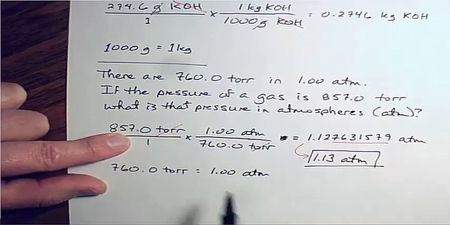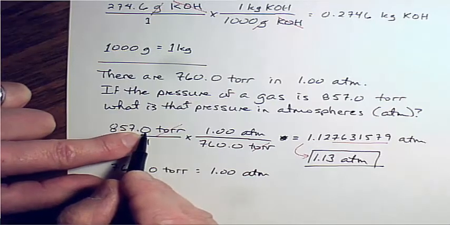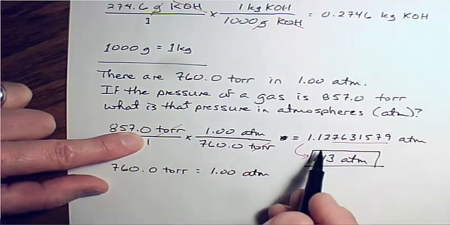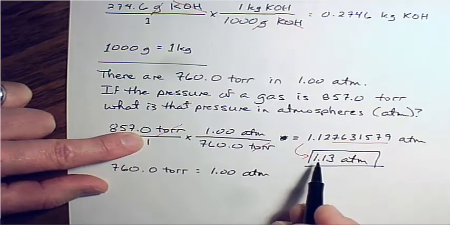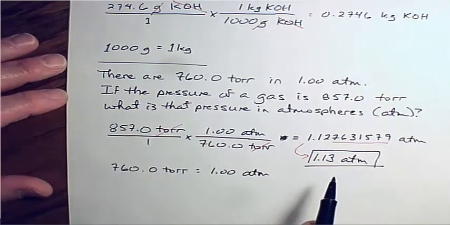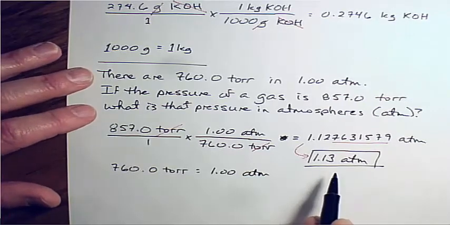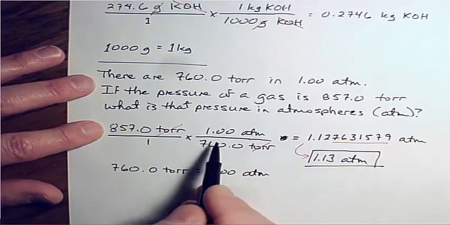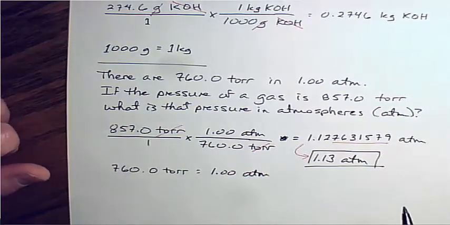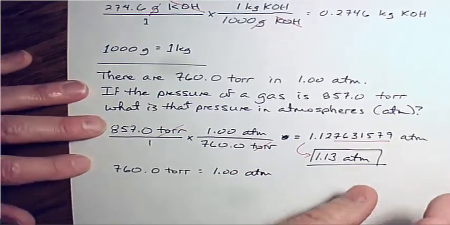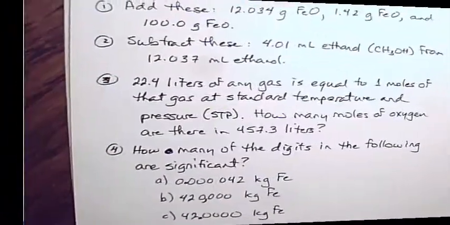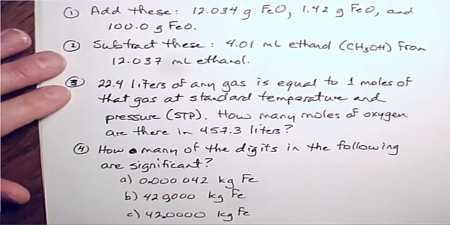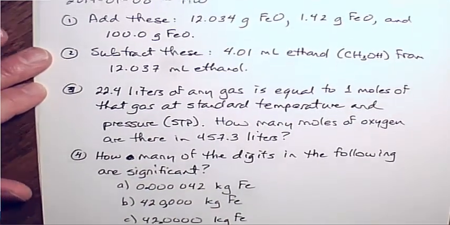Which 0? Yeah, that matters. But there's only 3 significant digits in this number. So we want to match the number of digits we keep in the final answer to the number of digits in the measured or calculated number with the least digits. This one has the least digits. All right, everybody good with that? So this is homework.